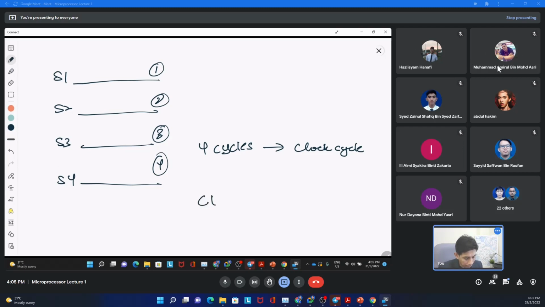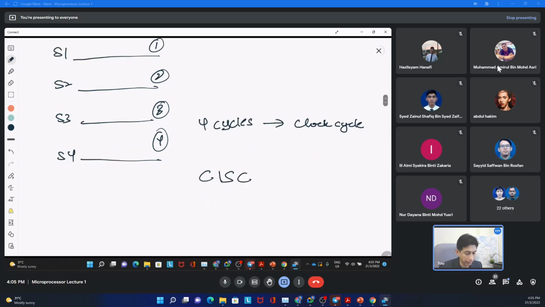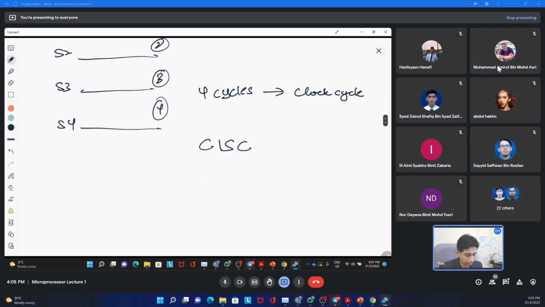In this case, CISC normally takes more clock cycles to complete one instruction. That is what is meant by this: CISC takes more to complete one operation or one instruction.